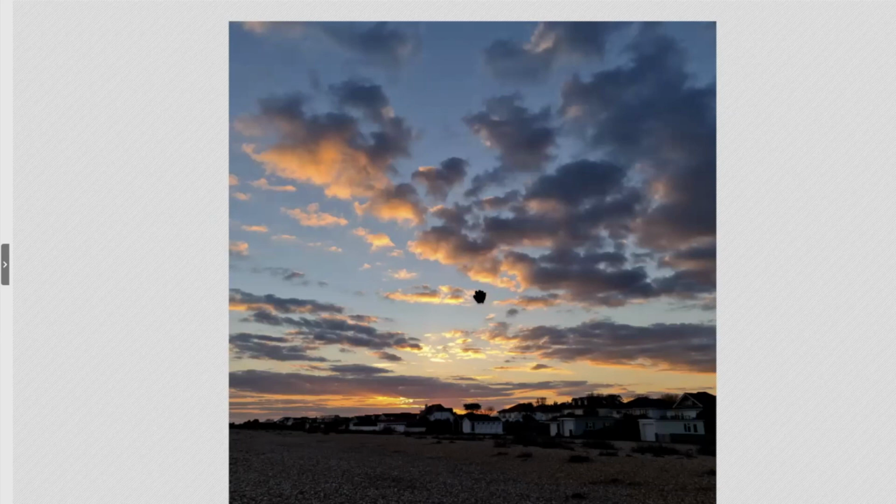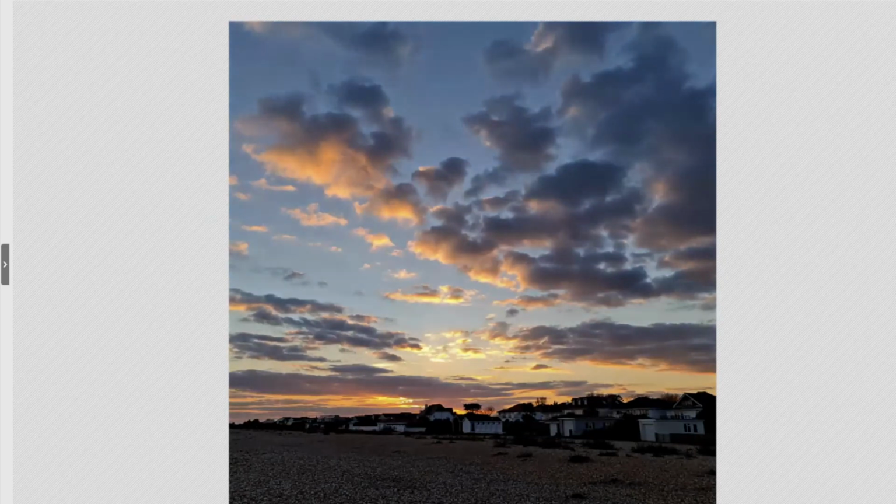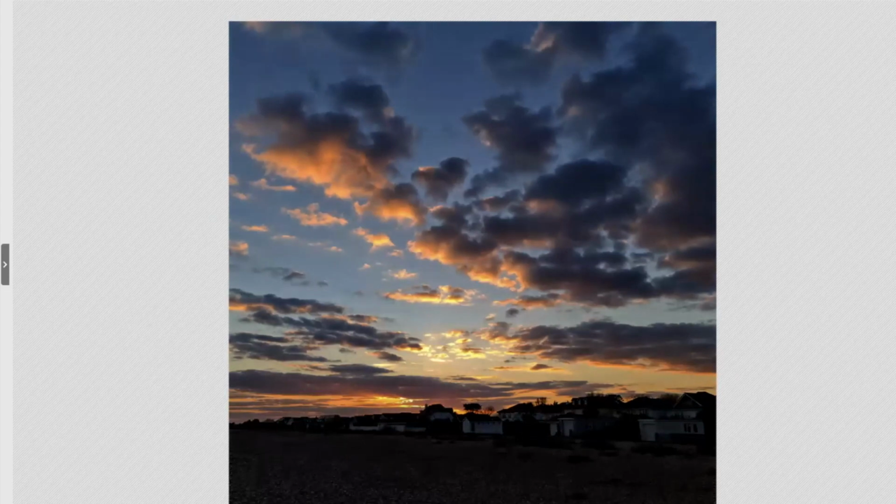Got this effect of the clouds pulling across and the sun underneath it, and I love shots like that. You know, the foreground isn't black and white, but to all intents and purposes it is. What you can do there again, if you want, is go into levels. You know, I love levels with the histogram on it. What I could do there is I could pull that down. Let's just pull that, make it a bit brighter. I'm not sure I want to do that, but I could also cut that back.